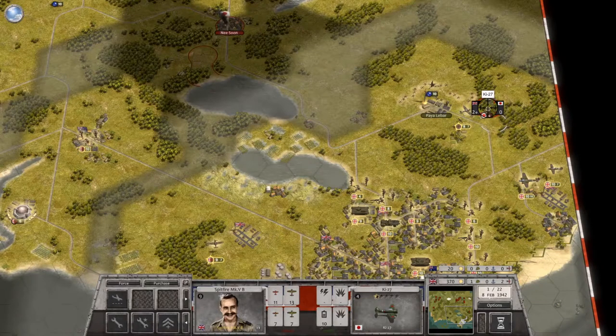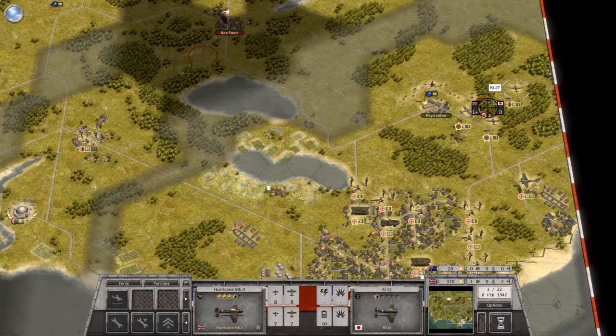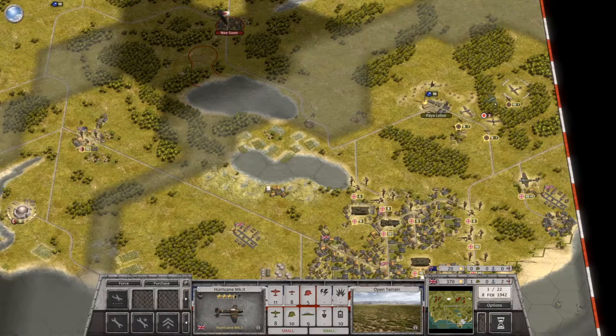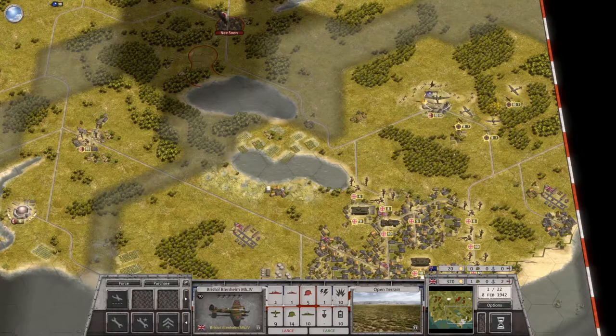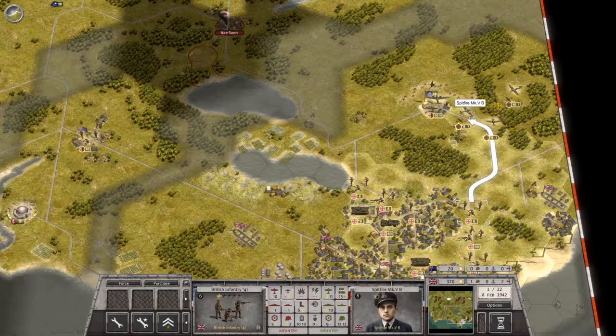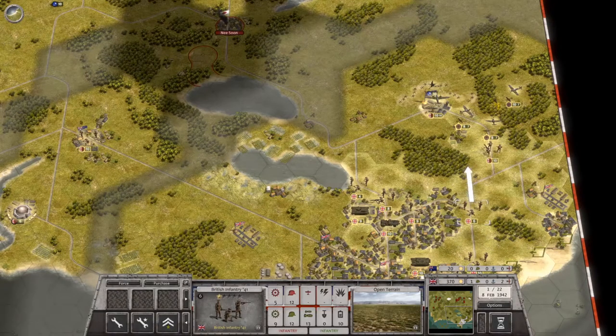Flying around, and if I can afford not to... Yeah, I'm not going to leave those guys flying around back here. Okay, got that guy setting up defense. All right, let's do this. Oh, can't get my heavy infantry there. Let's get my normal infantry up there.